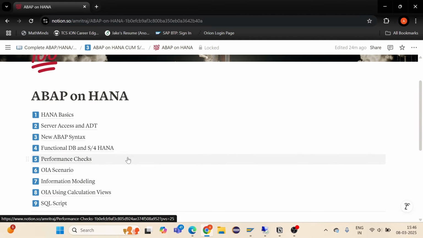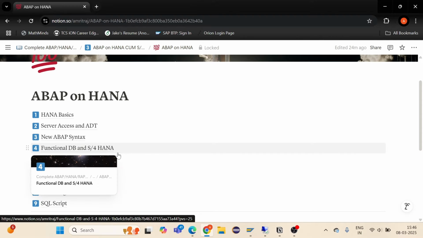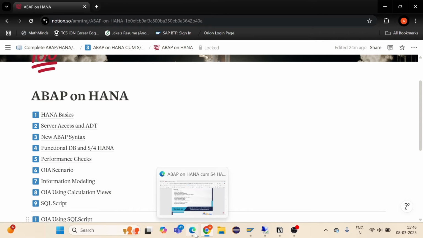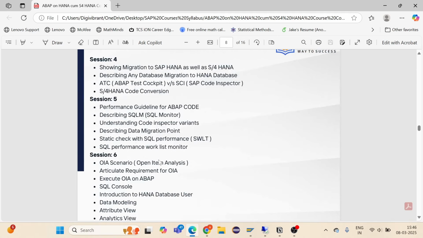There we will see our HANA box, and we will see how we are going to implement each and everything there easily, right? This is what we are going to share. Then we will continue and see some performance guidelines there also. We are simply going to focus on some performance guidelines.